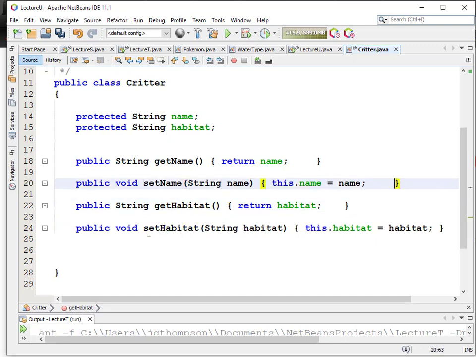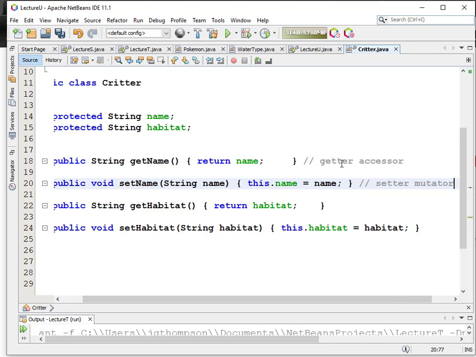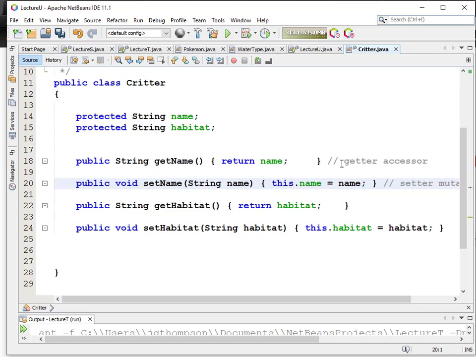And so we have just our normal set of getters and setters, right? That's a getter, also known as an accessor. And that's a setter, which is also known as a mutator. All well and good.